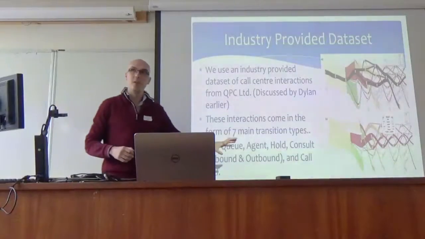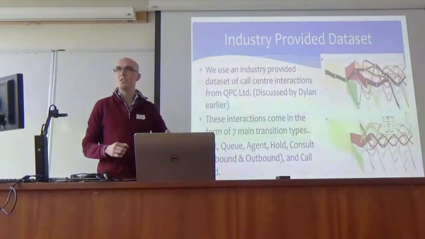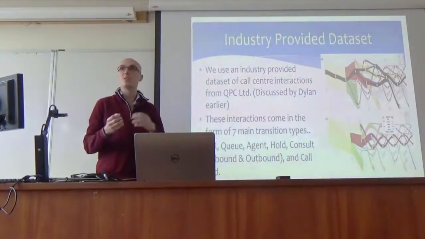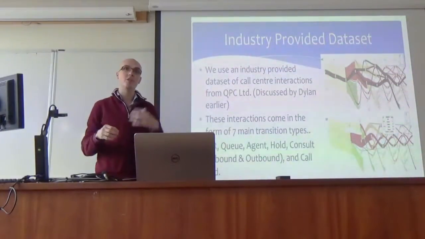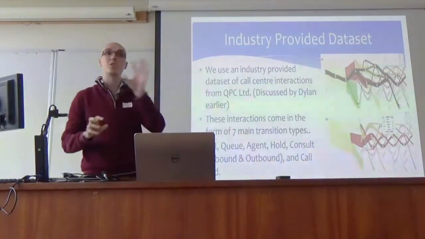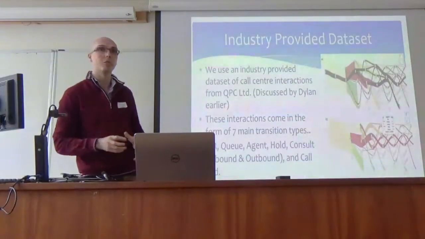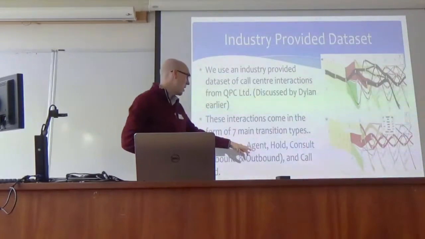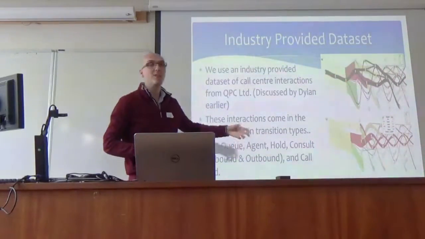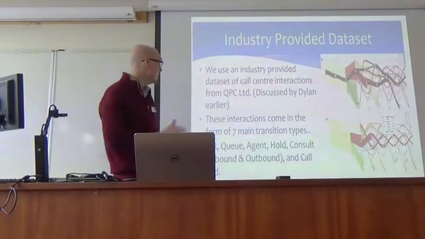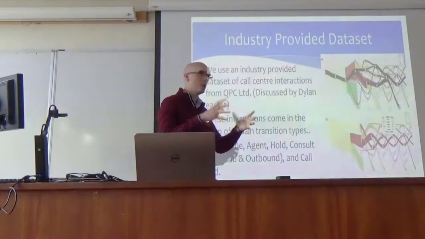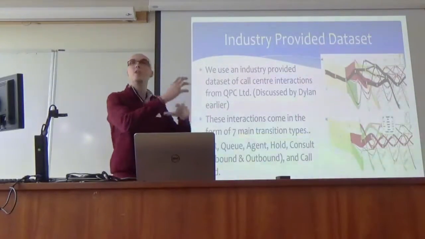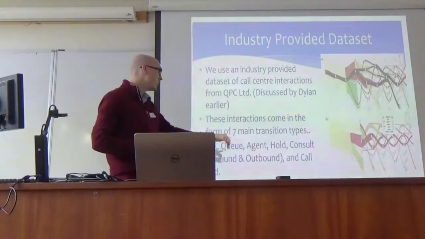IVR, the interactive voice response, is when you call a call centre, and it says, press 1 to go through to this department, press 2 to this department, and it routes you through and puts you in a queue, and you end up talking to the right people, hopefully. So that's the IVR. Queue is self-explanatory. Agent is when you're talking physically to a person. Hold is when you're talking to an agent, but you're placed on hold, so the agent is trying to sort things out, so it's slightly different to queue.